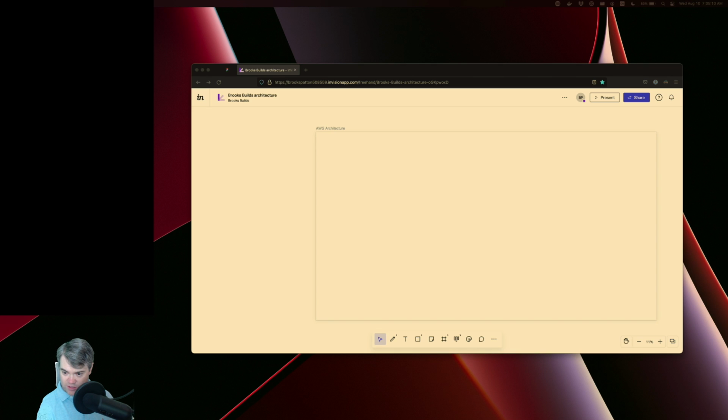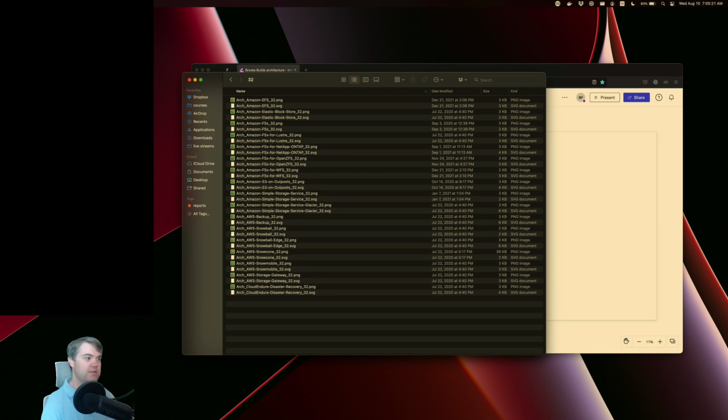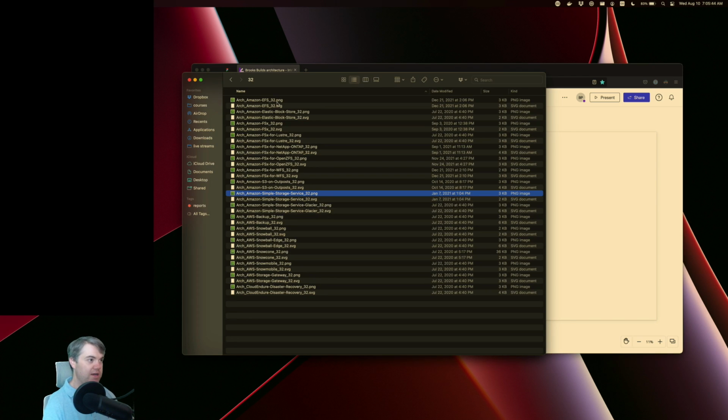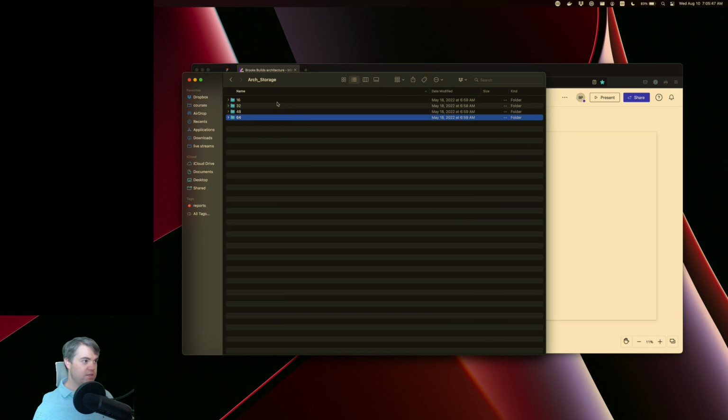S3 is what? Storage? Amazon... Let's see, we've got DFS, S3 on Outposts. That doesn't seem right. Oh, Simple Storage Service. That's what I want. That is very small. I probably want the 32 to be a 64.